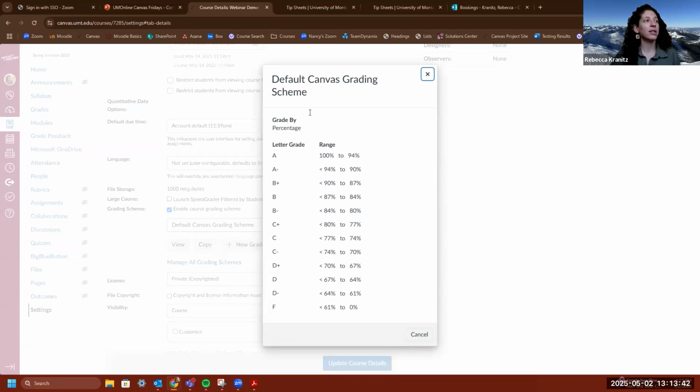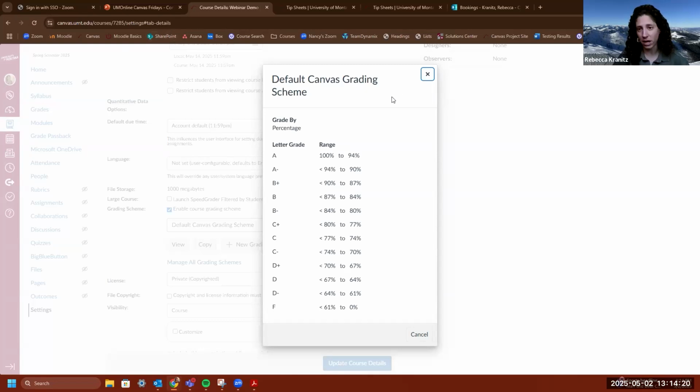You should be checking this grading scheme to make sure it aligns with what you have listed in your syllabus for what grades students need to earn for a specific letter grade. I think the default grading scheme is either identical or very similar to this grade breakdown. This is our standard grading scheme, and in most cases, your syllabus will align with it. But in instances where it doesn't, the Canvas course total is not going to match your syllabus, and so we want to fix that.